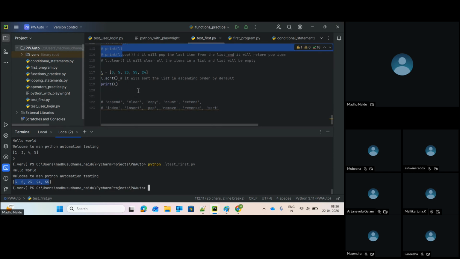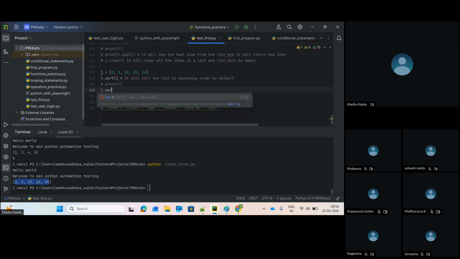Now, if I want to sort in reverse order, descending order, what can we do? In sort, there is an argument we can provide, reverse equals True. What will it do? First, it will sort in ascending order, and whatever values we get, it will reverse them.